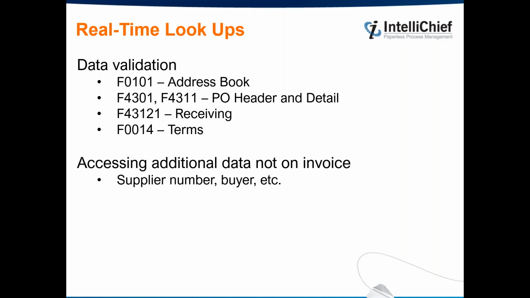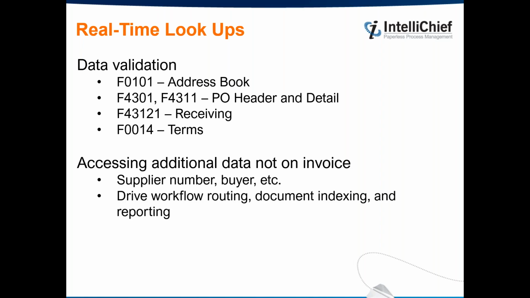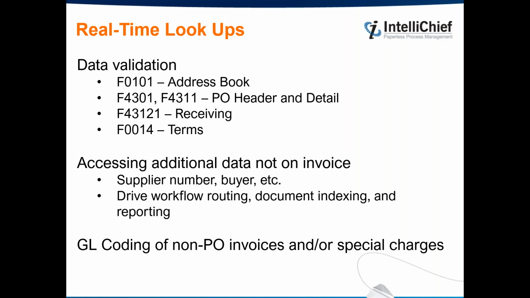Supplier number, doing a lookup to pull that back, it's a great way to index the invoice, not just based on supplier name, but supplier number. And this additional data can be used to drive your workflow routing in addition to document indexing. And all this index information is reportable within the IntelliChief system.